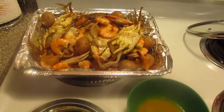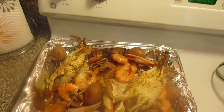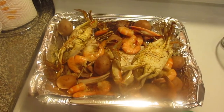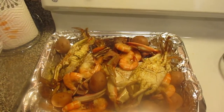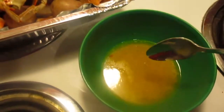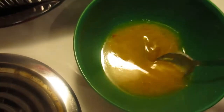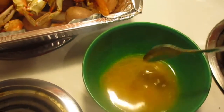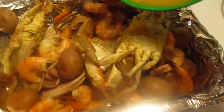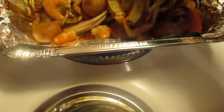Okay, so at this point everything is done. I added the shrimp as the last two crabs were coming out - they don't take long at all, that's why you don't want to add them as soon as you put your crabs in. In this bowl I've mixed some butter, red pepper, garlic, parsley blend, and a little bit of Old Bay melted together. I heated it up in the microwave and I'm going to pour that on top of my crab, shrimp, and potatoes.